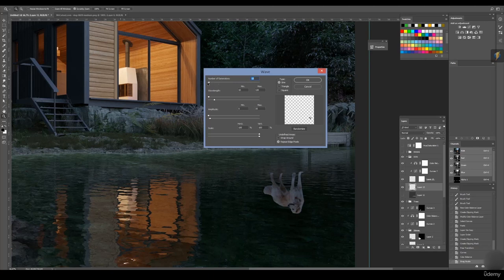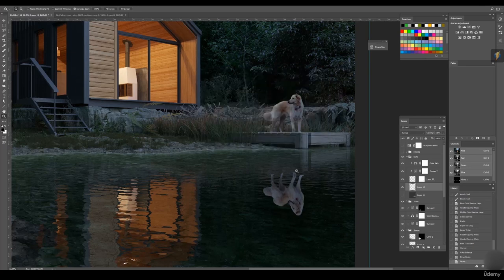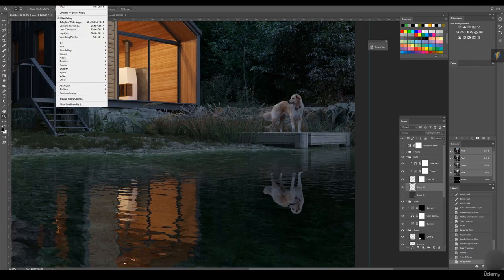The preview is small, not clear at all. Not what I expected.